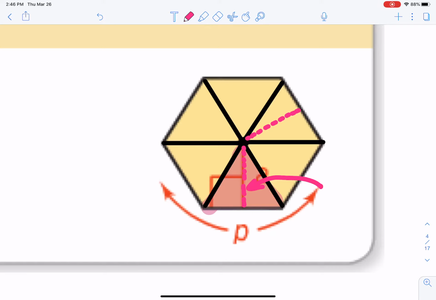I remember apothem because in the Batman comics, there's a city called Gotham, and it rhymes with that. So Gotham, apothem. That's how I kind of remember it. But that's like the height of one of those triangles in the hexagon. And then I find each of them, and there's 6 in a hexagon, so I would multiply by 6. If it was an octagon, I'd multiply by 8, etc. As long as it's a regular shape, so all sides and angles are the same.